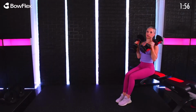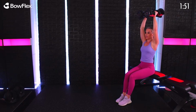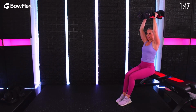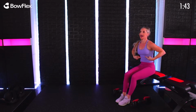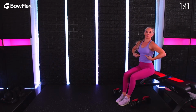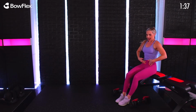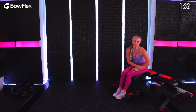Overhead is one of the most challenging positions to be in and maintain a really nice core, meaning not arching the back. So you hear me say a lot, no rib flare. What I mean by that, keep going, is that as you're overhead, don't allow the rib cage to go out, because then you're really exposing that low back. So pull your abs in tight, and you might uncover that you need to work on some shoulder mobility.